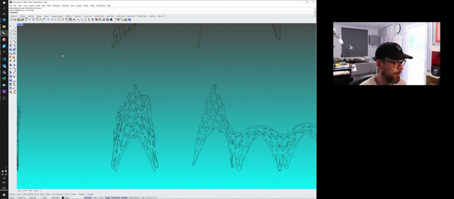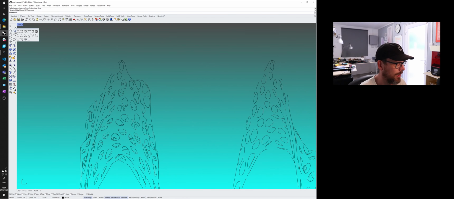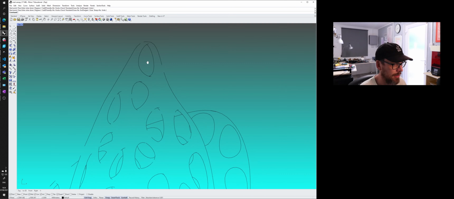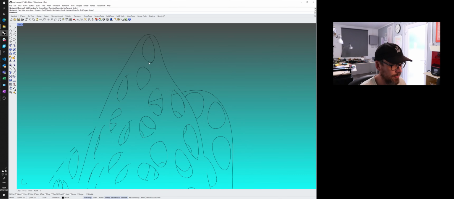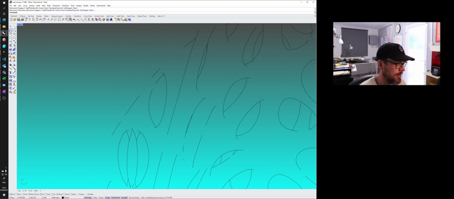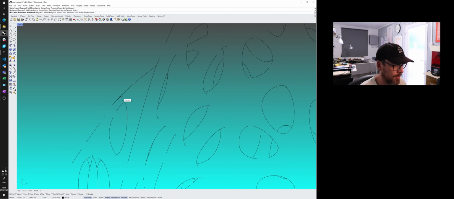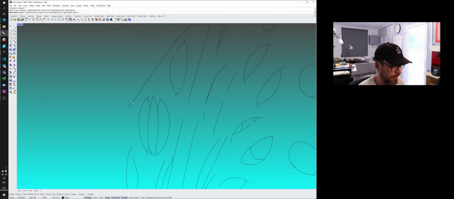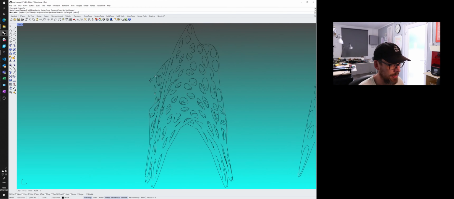So that does mean that we've got a bit of cleanup, and we can use for this instance a bit of artistic license to re-bridge these lines. So they are quite straight in instances. So I'm using the, is it interpolate curve? A couple of clicks. So it does seem to know the tangency of the curves. But you'll be here quite a while, I think, creating that.